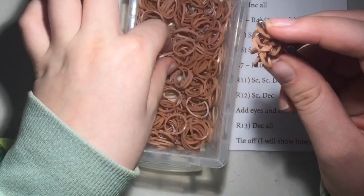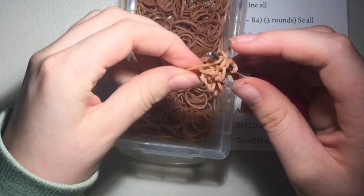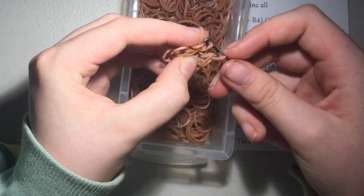I really hope I have enough for the body, because I'm going to use white for the body to give me some extra bands. This is definitely a very heavy band count. It'll probably be quite a lot of bands. So just to let you know that, I'll mention that in the intro when this is finished.